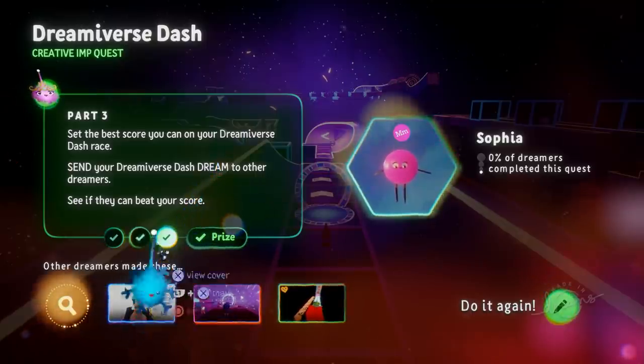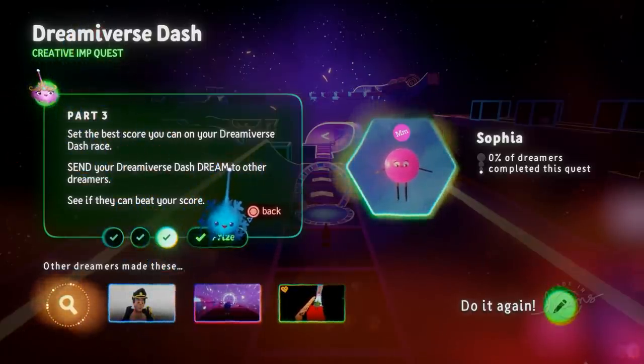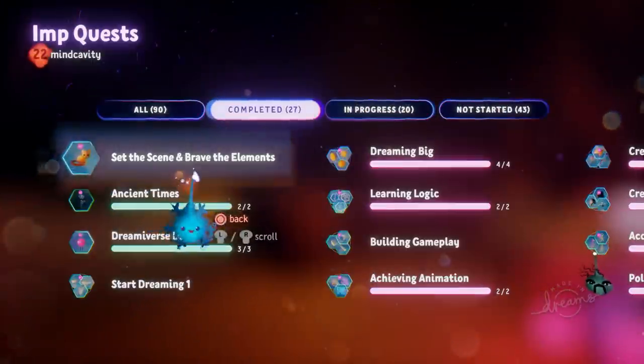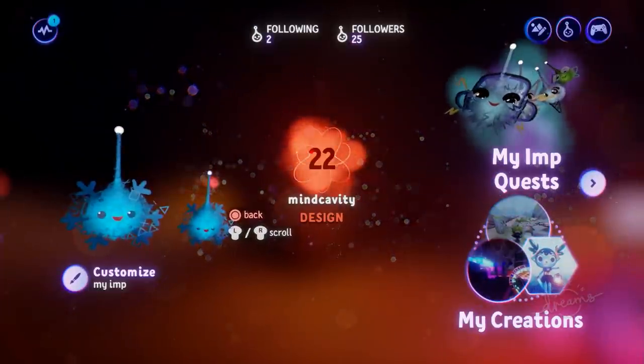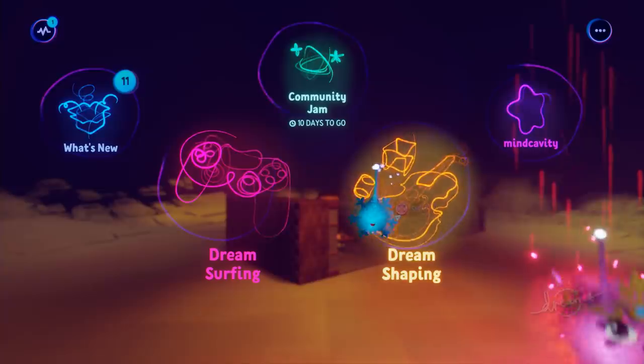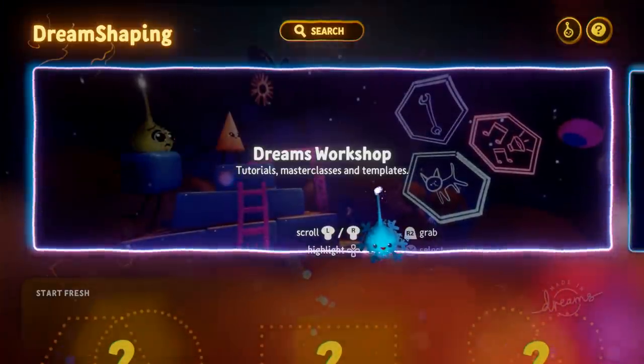We'll come back into here. So what is it? This is the Dreamerverse Dash. We'll come back into here because this is the level I made. This is the one that I'm going to give you to play in a second here. I get to play. So the imp quests are pretty good. They're great breadcrumbs to keep you going and motivated and give you things to do.